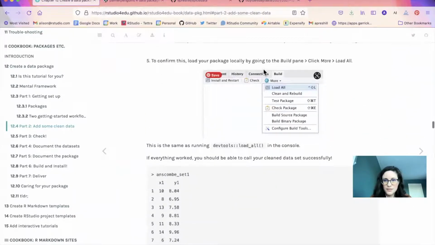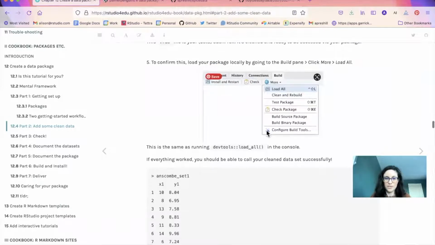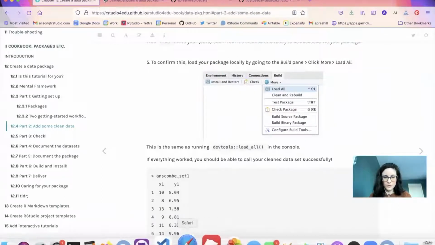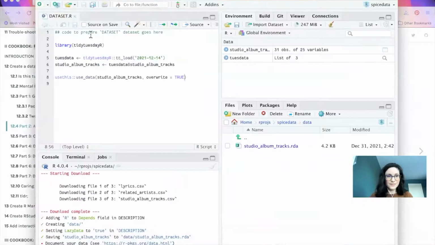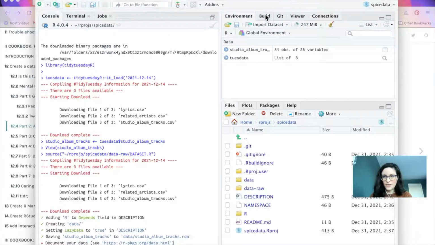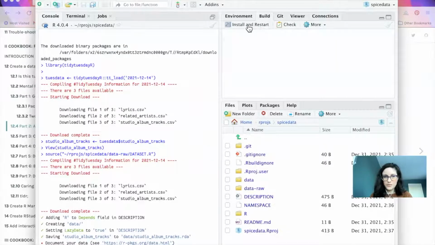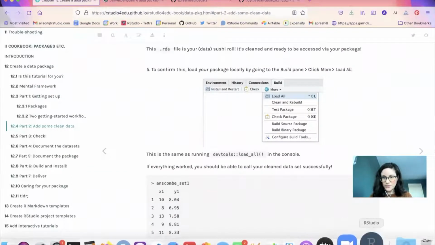Okay, we can actually install the package locally, and then we should be able to see it. Okay, so I'm going to close out. We're done with the raw stuff. And if you go over to build, let's see, what did I say? Build pane, click more, load all.